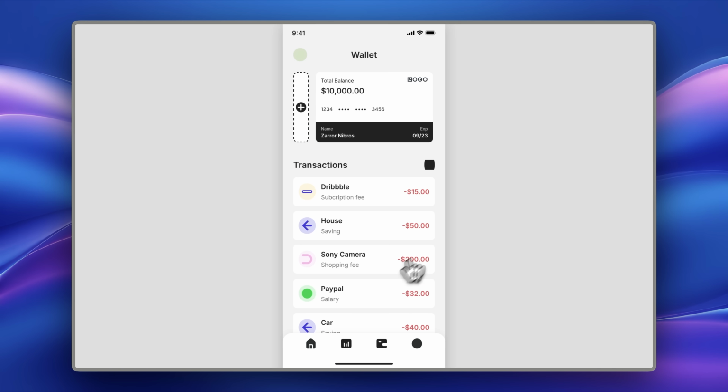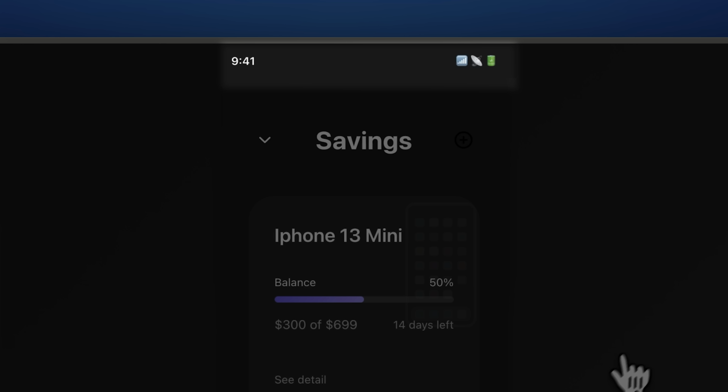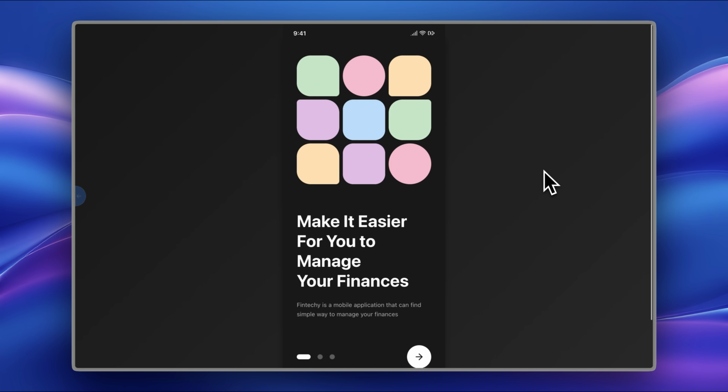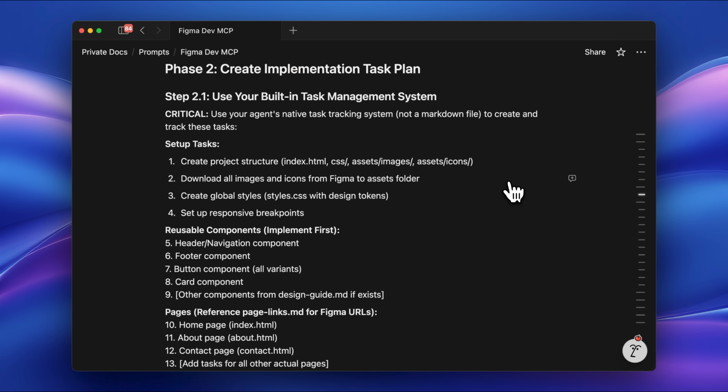You'll notice some minor differences, like these icons should be white to create better contrast. That's an easy fix. Just prompt your AI agent to change the icons and it'll handle it. There were still a few issues where icons weren't implemented properly in some spots. It's a work in progress and I have to guide it a bit, but overall the implementation was solid. You'll find that configuration file linked in the resources.